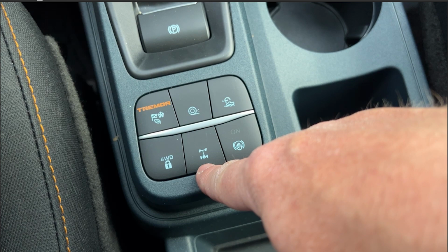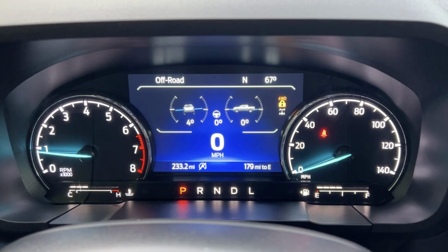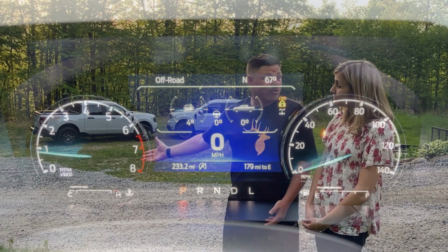In the mud? Well, do you drive in the snow? The snow, I mean, true, we live in Pennsylvania. You see our driveway, it gets pretty hairy in the winter, right? Yeah, I won't get stuck in the driveway anymore. You're right. Maybe I better keep it. No, I think if you keep it, we have to take them both off-roading and shoot some video of that, right? Sure. So that's what we'll do.